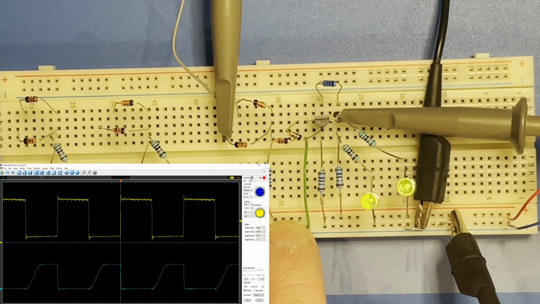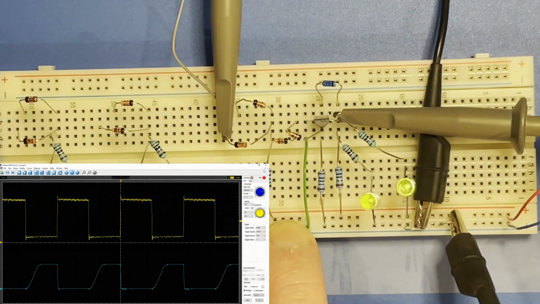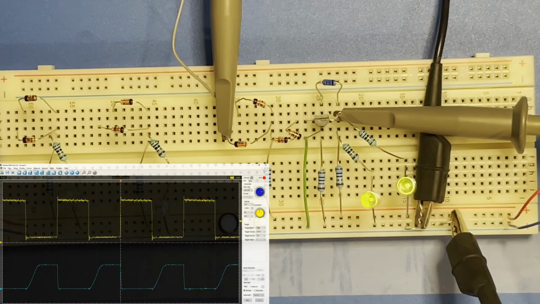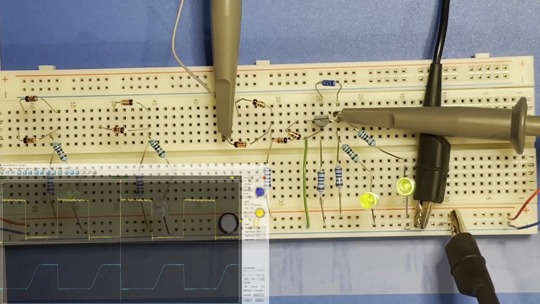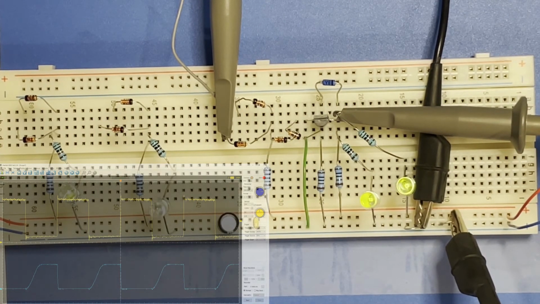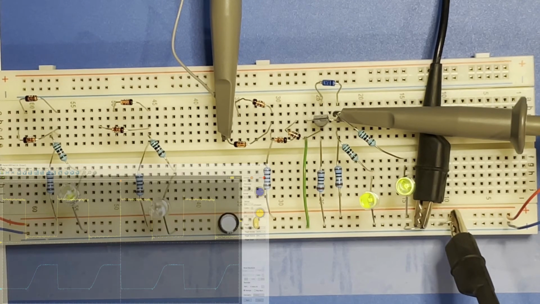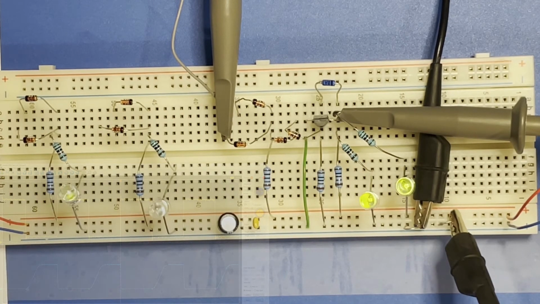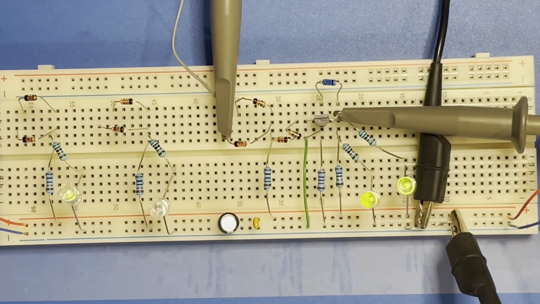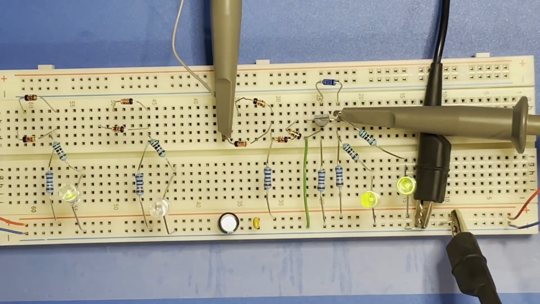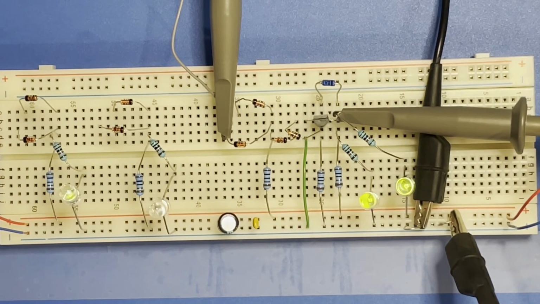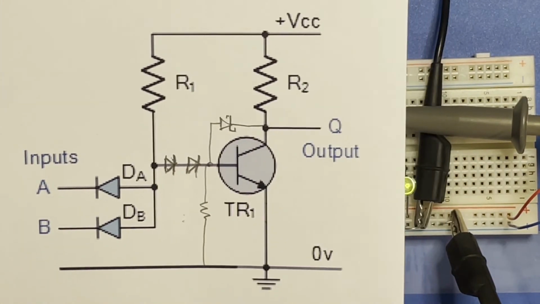Anyway, if we get back on topic, let me just redraw this so you can see what I've done. That now has 2 diodes in the base, and the pull down resistor to stop it floating when there's no current through the diode. So that is now the circuit I'm using. Oh, sorry, there's a Schottky diode as well, a Schottky clamp, which is there. That's the total circuit I'm using.